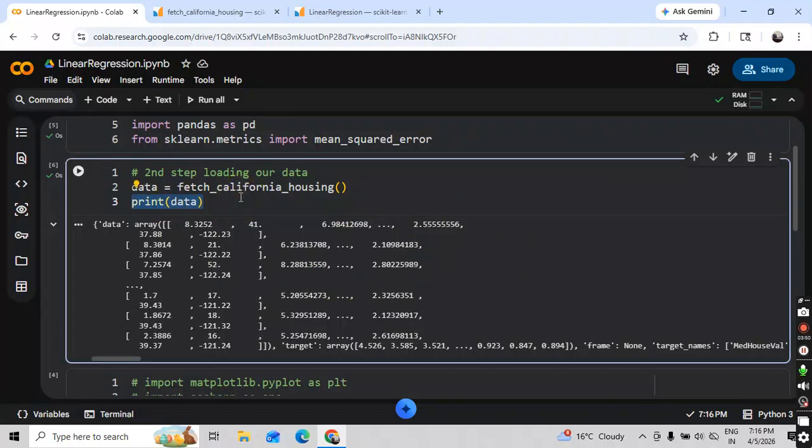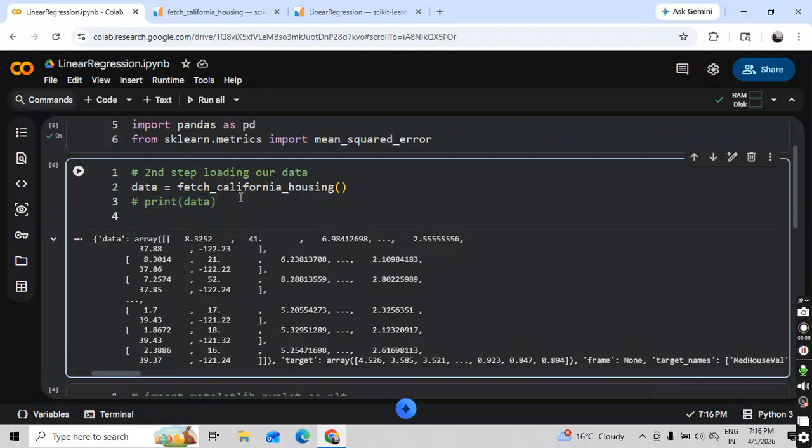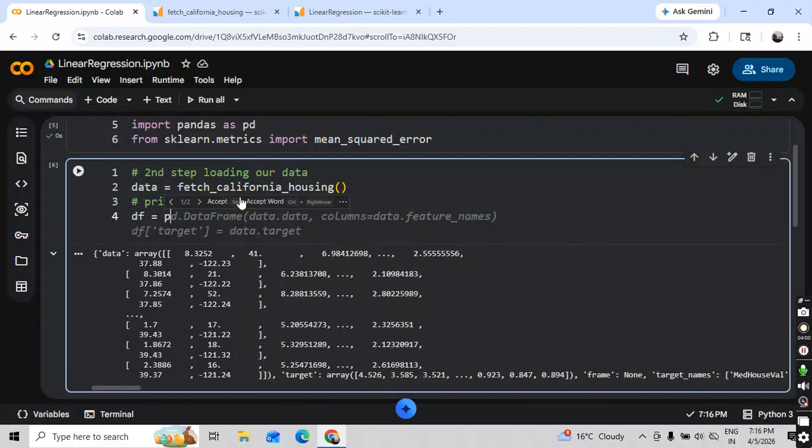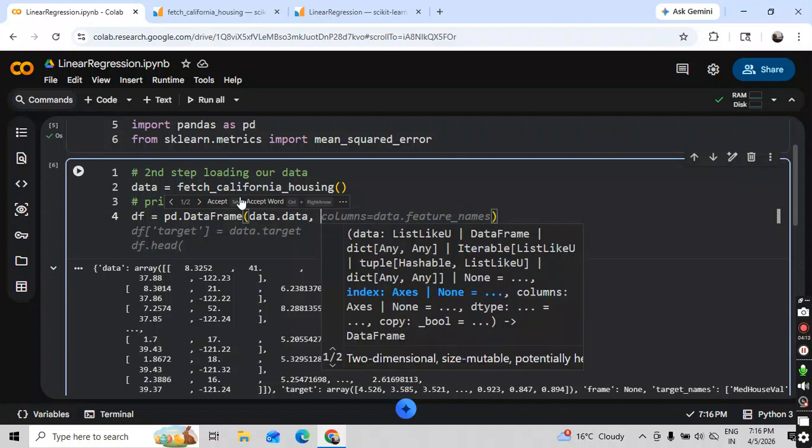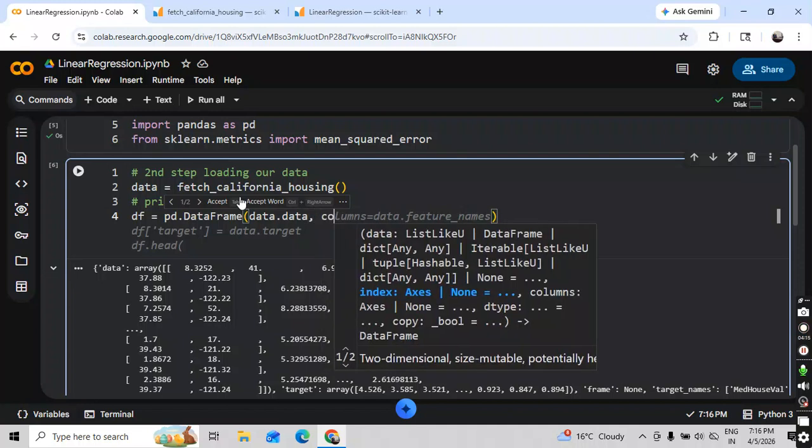Now we have to convert this data into a data frame through the pandas library. So the next step will be converting it into a data frame. We will be using pandas, and it has a method DataFrame. We will be grabbing the data, and then the columns.